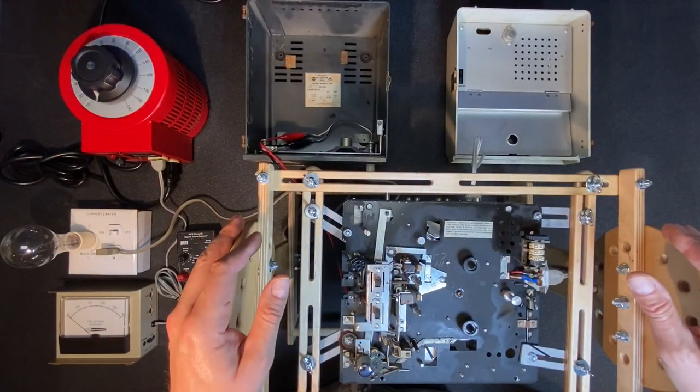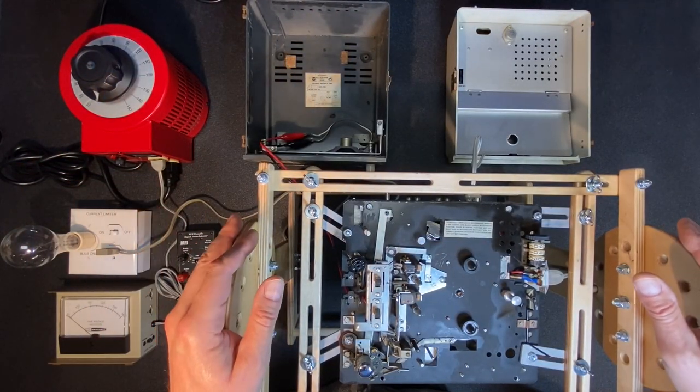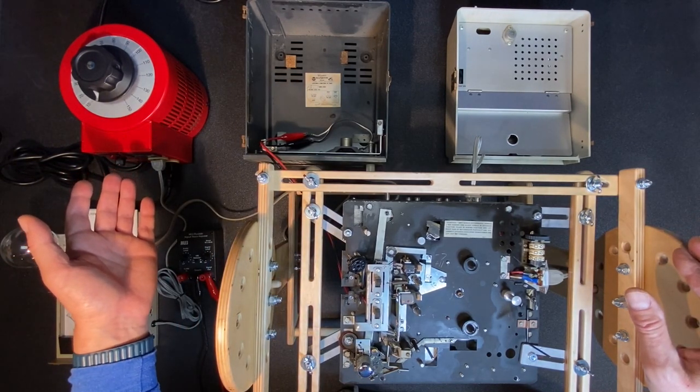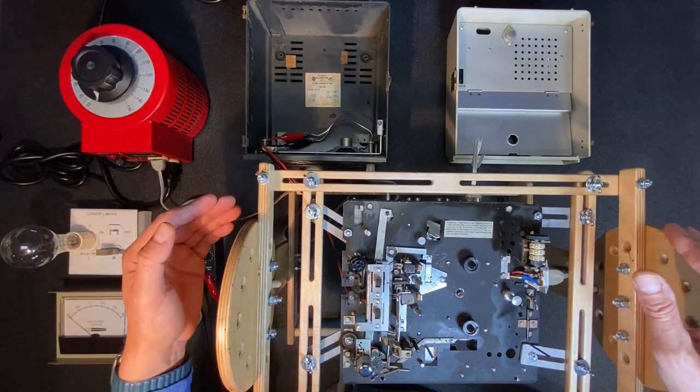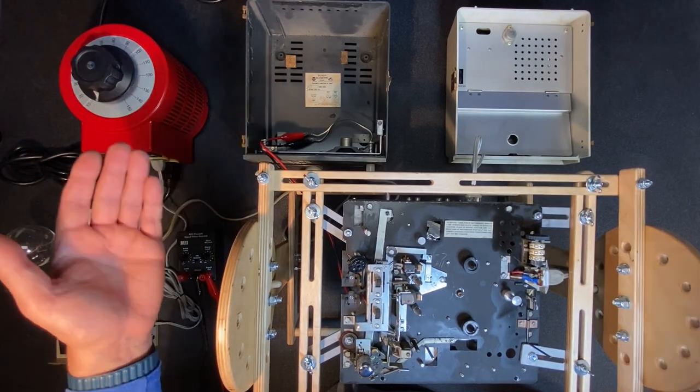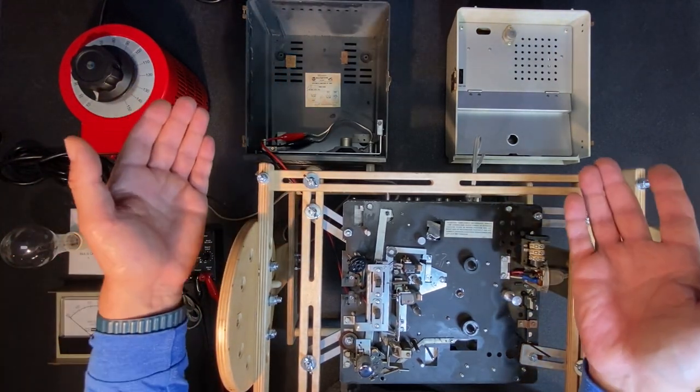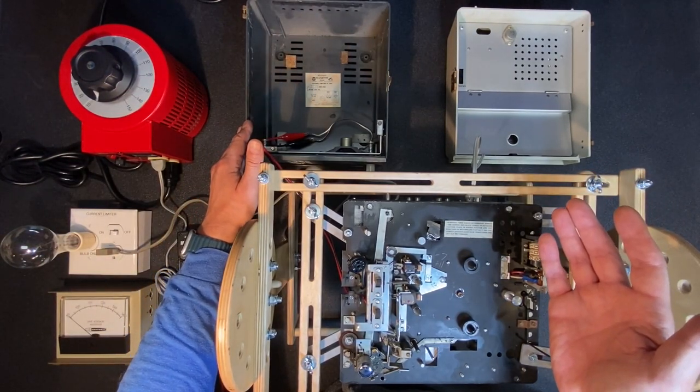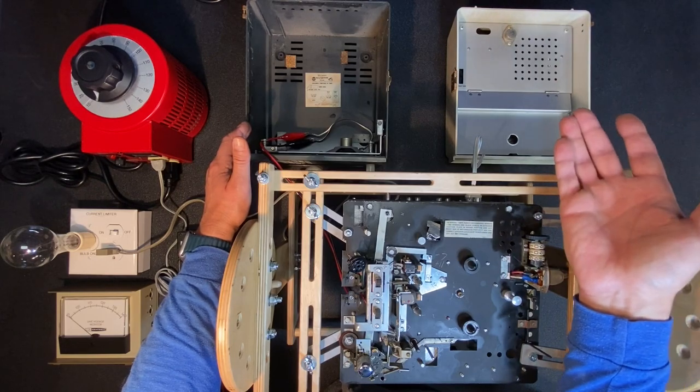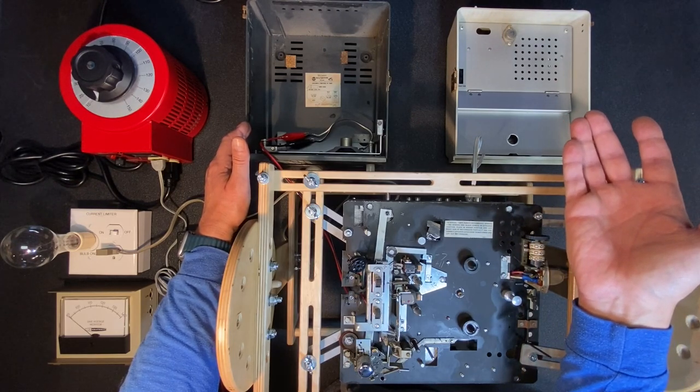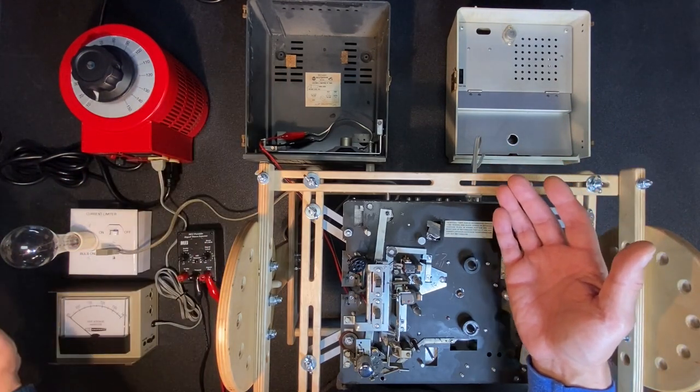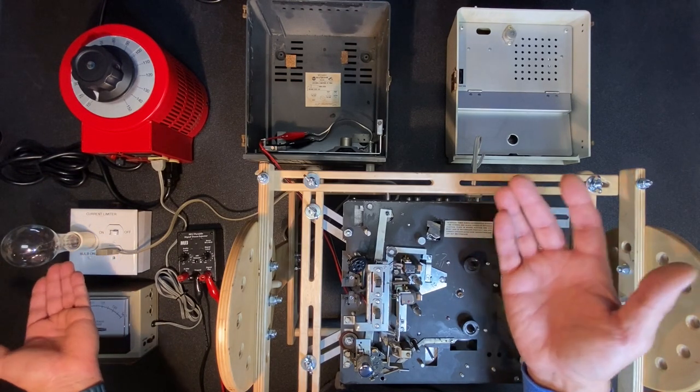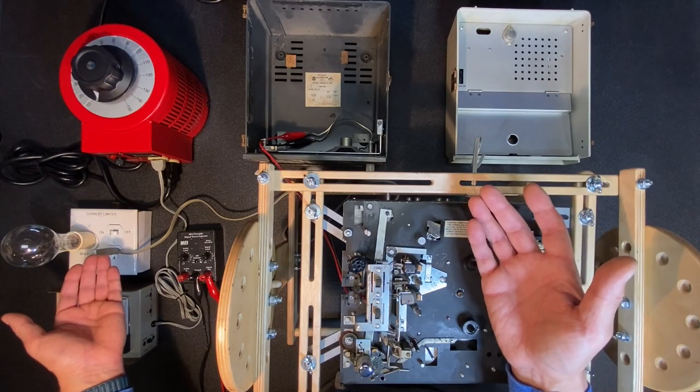We've replaced the electrolytic capacitors, the wax paper capacitors, and that one resistor we found faulty. Let's power it up again with our Variac and make sure we don't have any problems. And additionally, let's see if we now have some sound output from our player. I've got both speakers hooked up, the one that's part of the main unit and powered by a tube amplifier, and the outboard one which is powered by its own solid state amplifier. Let's power it up now and monitor our dim bulb current limiter, making sure that the bulb doesn't glow brightly, indicating that we have a fault in our wiring.